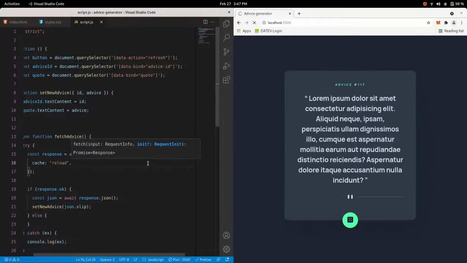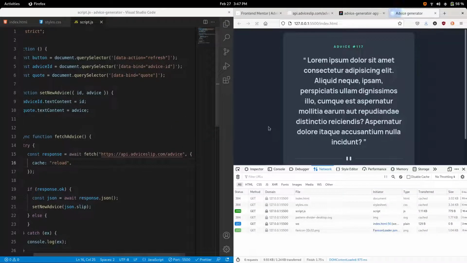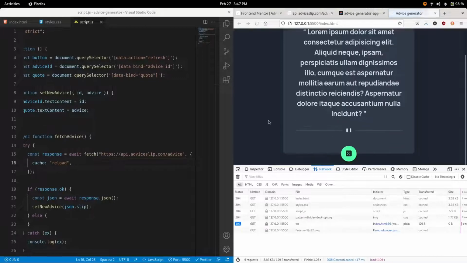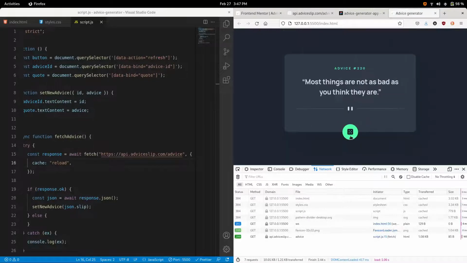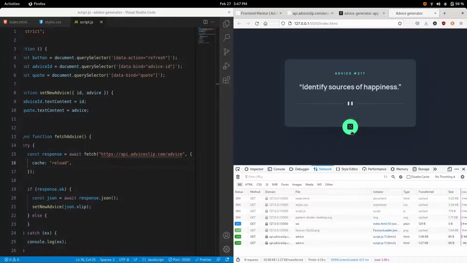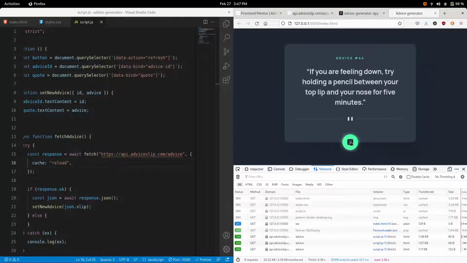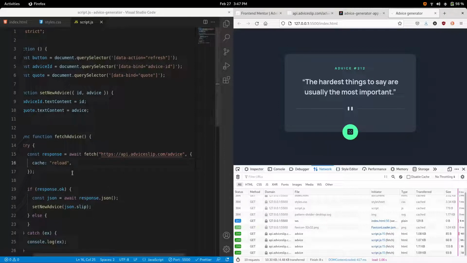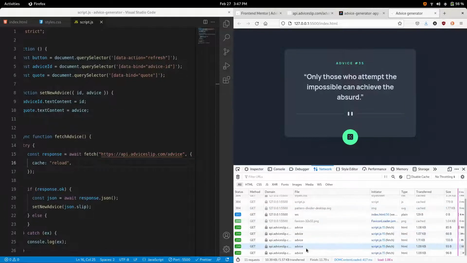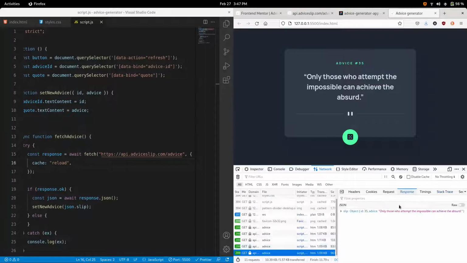And let's go back to Firefox, refresh, just in case. First time, second time. Yeah, I think now it works. This is a bit weird. I'm not sure what's going on in Firefox, but I think this is a nice workaround to make it load a new advice after each click.